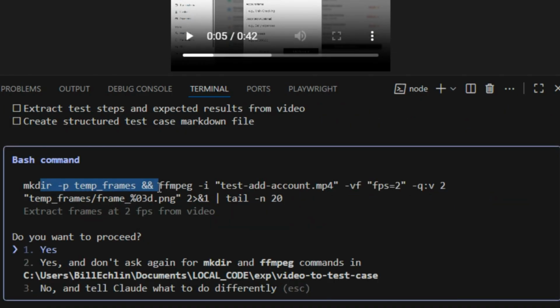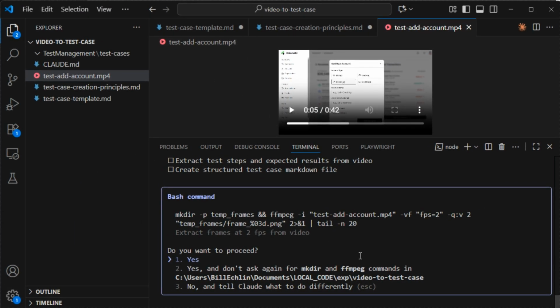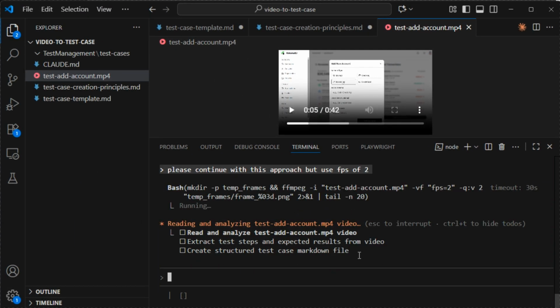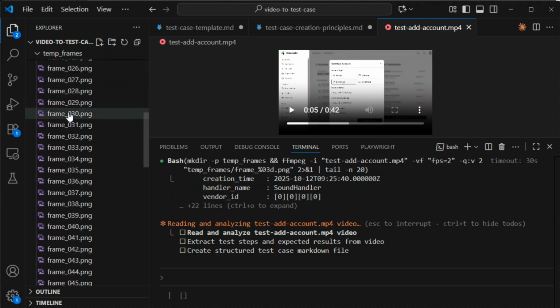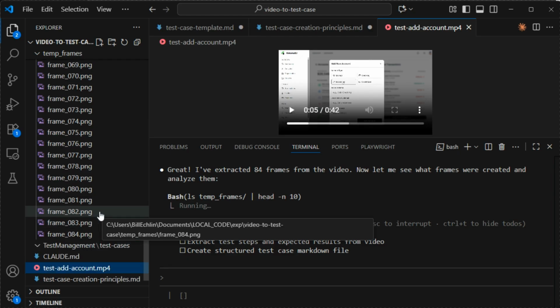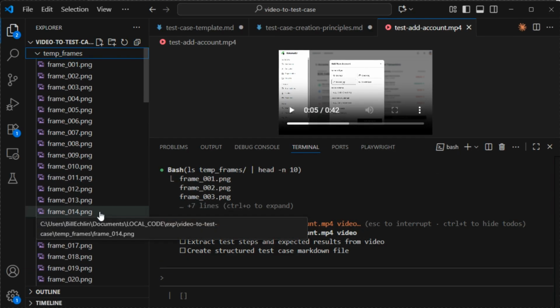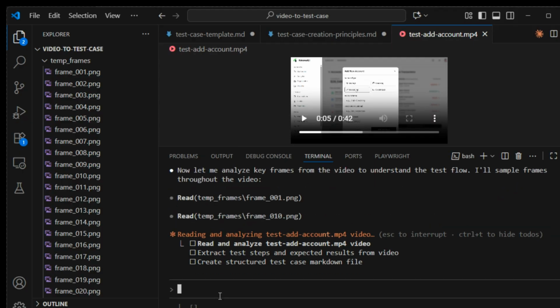And we get it making a directory for the screenshots using that MP4. Frames per second is now 2, and let's see if that gives us what we need in terms of the screenshots. Let's create the folder, temporary frames, and we have got, I think it was about 43 seconds that video, so that's not bad, so it's roughly about right, 84 frames. And bearing in mind, if we use this in production, this will be a one-off, use the frames, create the test case, then delete all these files, so we're not going to end up with masses of screenshots.